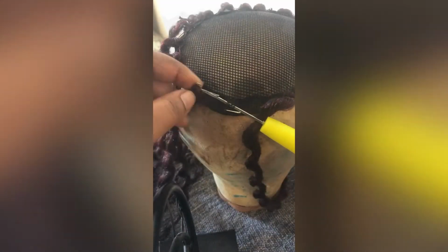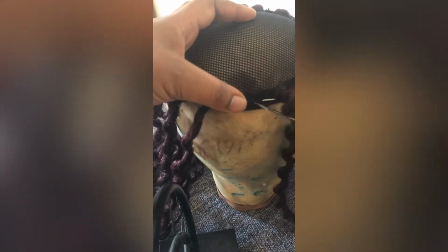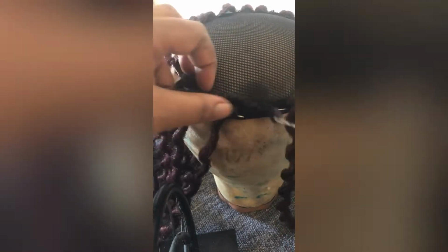Faux locks are quite trendy these days. You could have the full head with faux locks, or you could have this quick, instant ponytail and style it with it. You can style your hair in a bun, or you could braid your hair up and then use this as a finishing touch. So you have many options.